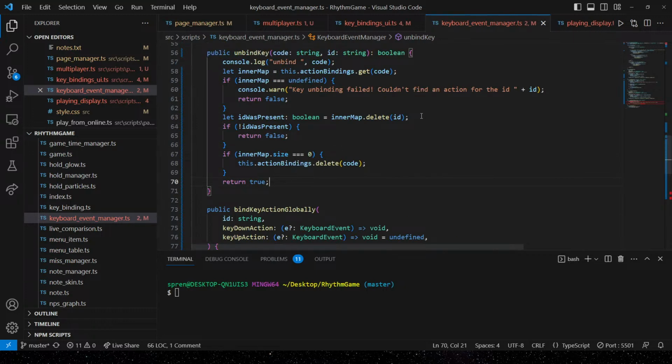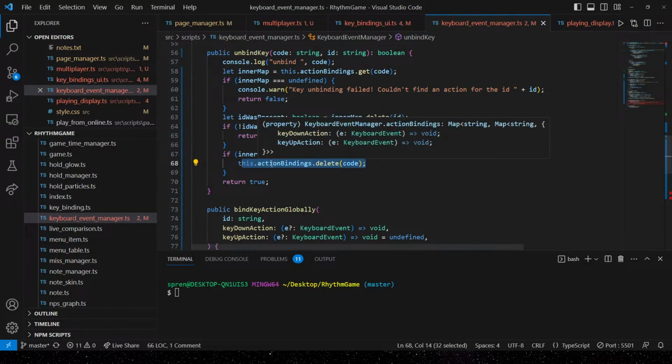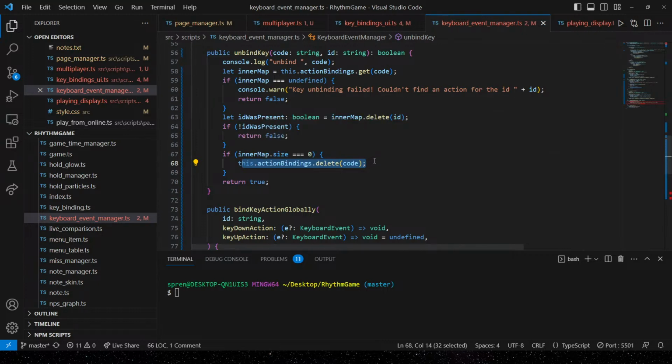Because either we deleted the inner thing, but there was another one set, and we return true, or we deleted the thing and it was the last thing, and we already know for certain that this will return true because we have to have gotten past this if statement.